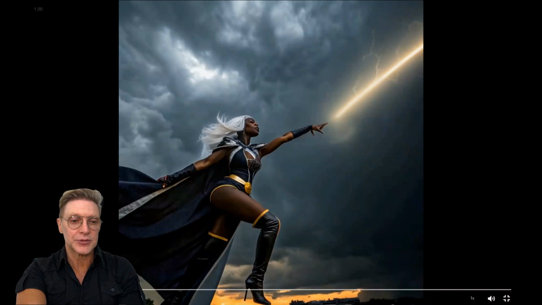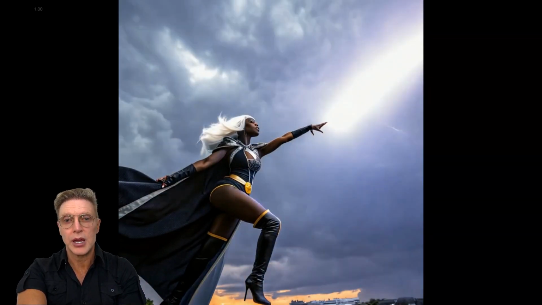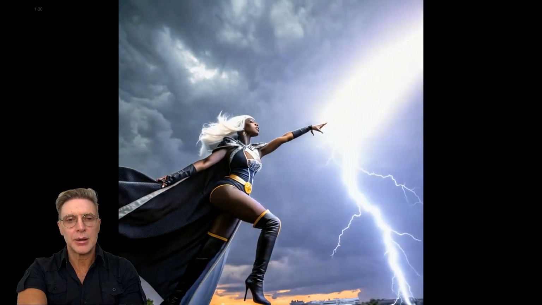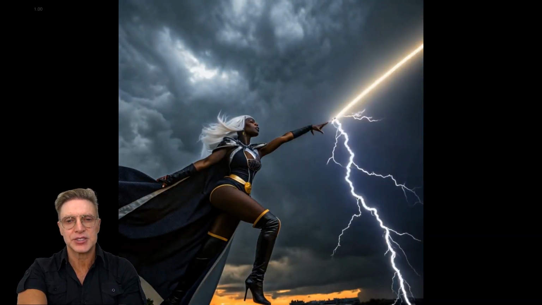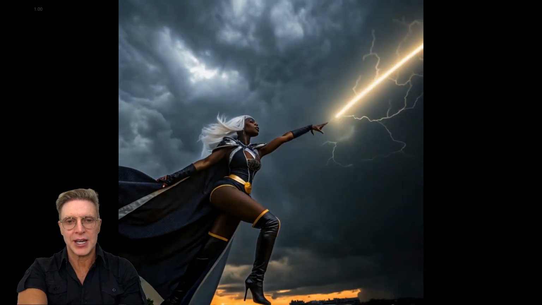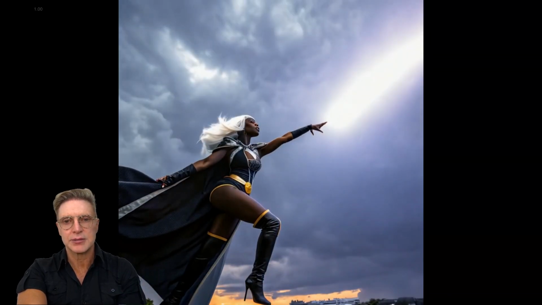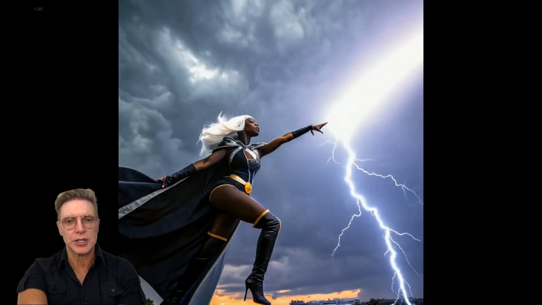And leveraging this image from Red Panda, let's see what Pixverse gave us. Okay, so this time we have a little movement from Storm, our superhero. Not much, but that's okay. It's just a powerful commanding move to add this lightning to the sky. And we have some wind causing some movement in her hair. That's nice. Overall, I think this is a decent creation.